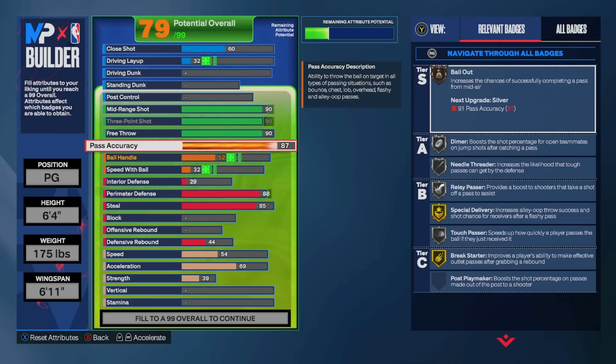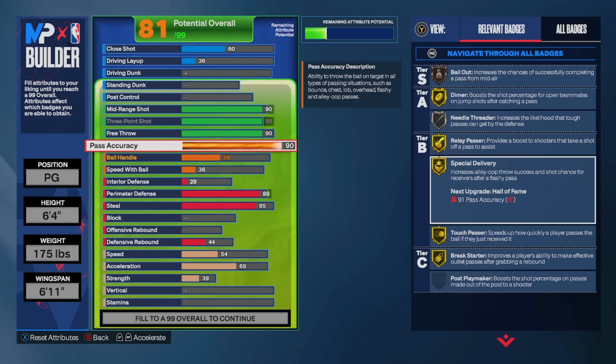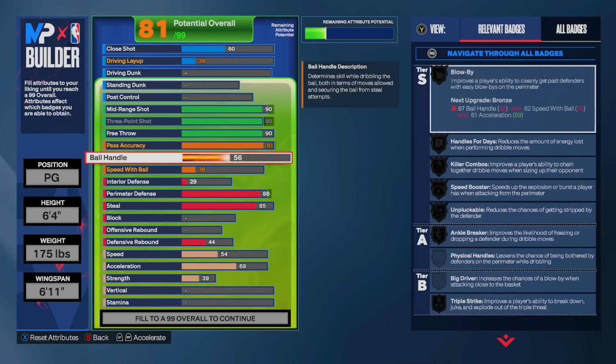Now for the playmaking on the build, this is a point guard and I feel like every point guard should have at least a 91 pass accuracy. And that's just based off of my experience, but like I said, if you want to lower it or change something around, feel free to do it.